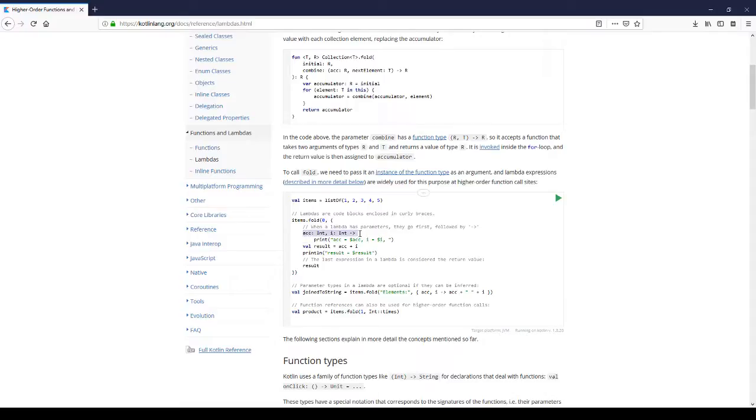Oh, that's a lambda. So with parameters ACC of type integer and I of type integer, which means the T and R are both integer for this case.